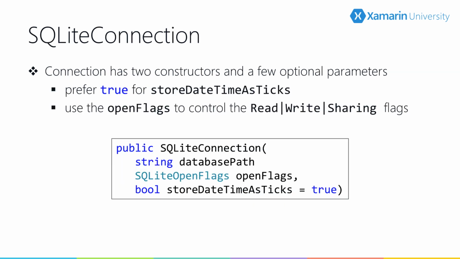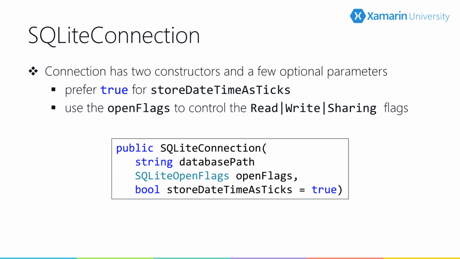There are two forms of the constructor. Generally, you just want to pass in the file name, but there are two other flags that you can control. The open flags allow you to control the underlying operating system file handle characteristics. For example, if you only intend to read from the database, you can note that and possibly get a performance boost from the operating system.